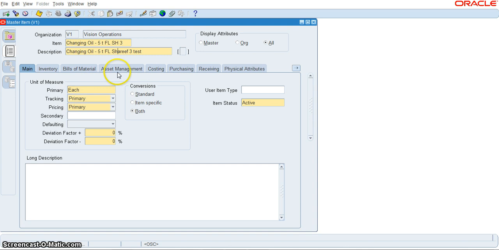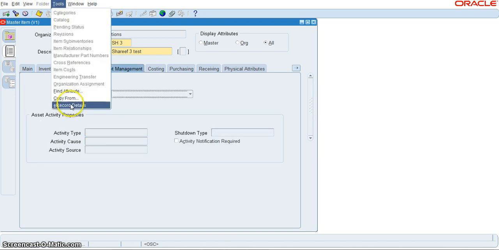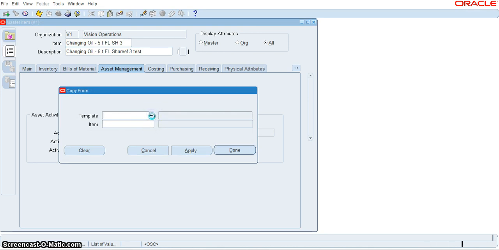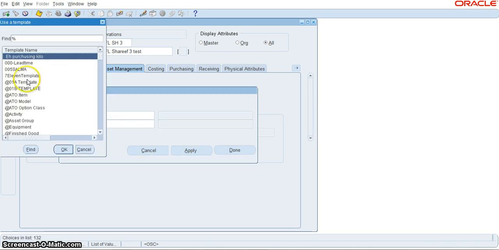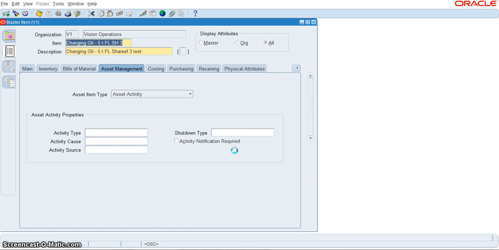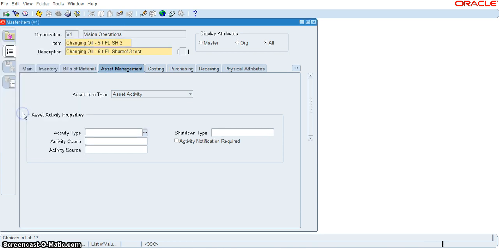Now go to asset management, select tools, copy from, template, then select the template, add activity, then apply, then done. We can select here the activity type. This activity type is maintenance.